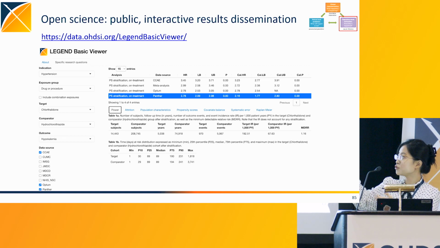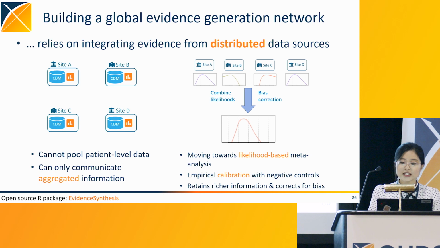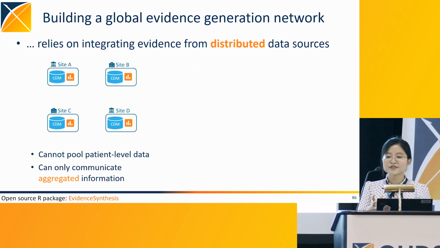And when we demonstrate it in a publicly available venue, we also provide all of the information for assessing and diagnosing the model for everyone to see. So it's a very open science, very transparent approach that we adopt here. So finally, let's very briefly talk about how to move towards building a global or international evidence generation network. Healthcare data are essentially localized. The patient-level records cannot move outside of individual database locations because of regulations and privacy rules.